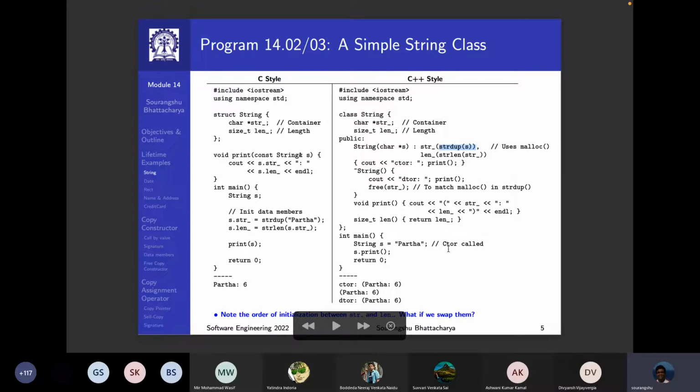The constructor will be called here because this is an initialization. So you can see the constructor with partha, 6 is getting printed. Then if you print it, it will also print the string using this print method, and then the destructor will be called. So this is fine.